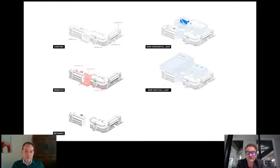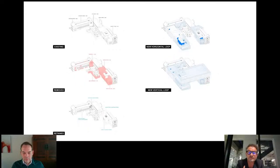So these are just some images of the left being the existing and the right being the new. So you can see the existing buildings, there were things that we needed to remove and retain, and we had to stitch in new elements in the blue, either in between, above, adjacent, or around. And a different view on the next slide shows a similar context, historic on the left and contemporary on the right. But again, this interrelationship of the old and new was a really important and actually a real challenge.